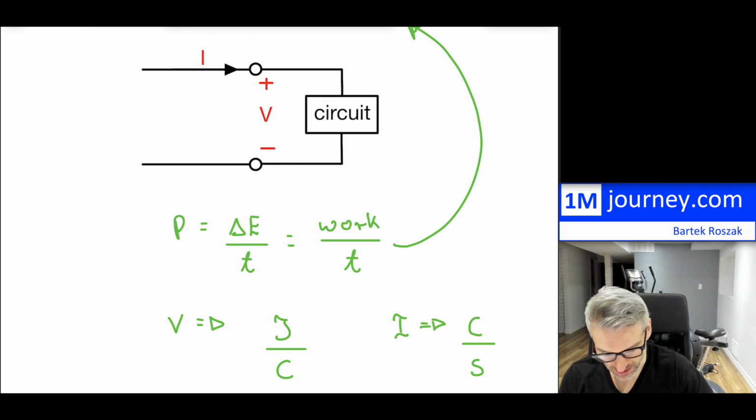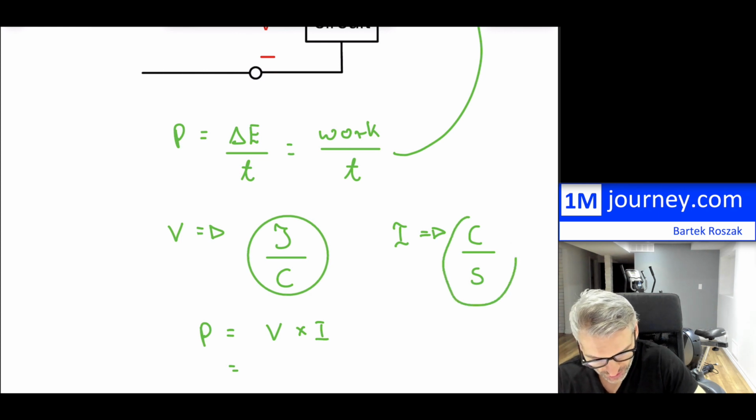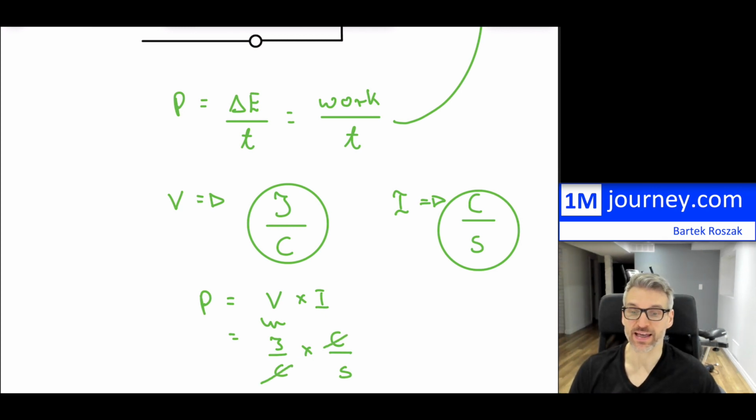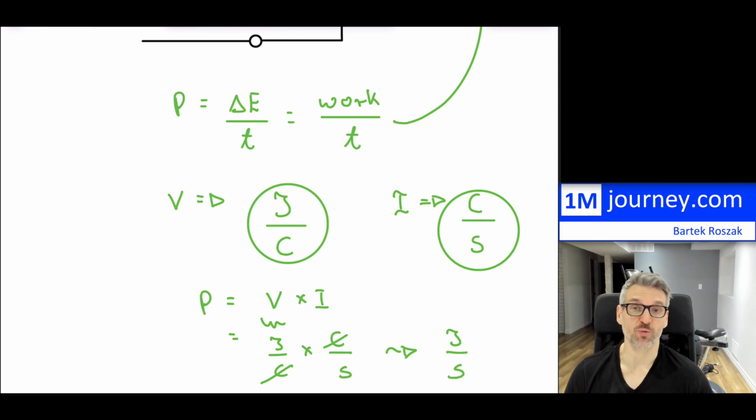So now it's very easy to see that if power is defined by voltage times current, then if you take these two units, or any units that are consistent, volt is going to be joules per coulomb, and current is the amount of coulombs per second. So notice that the charges will be gone. As long as you're consistent in all your units, this is going to happen, and you're going to get that this is just joules per second. And of course, joules per second is a watt, right?